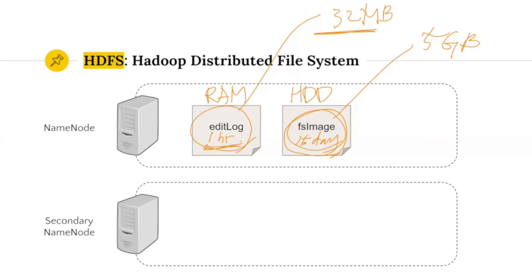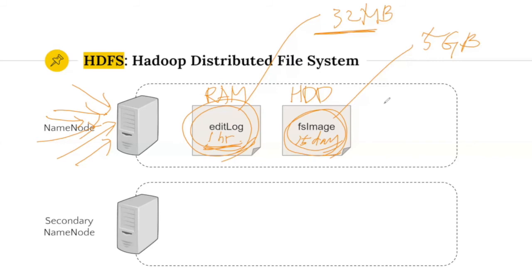Now, obviously, this is because of the different access speed to RAM and hard drive. Hard drives are slower to access, whereas RAM is much faster to access. So, users are going to just keep sending queries in case your Hadoop cluster is being used by thousands of people. Okay, you're working for a big company, and there are so many users that use the Hadoop cluster. You're going to receive lots of queries, right? And then the edit log is going to rapidly evolve, right? And that's why we're having the edit log loaded up in the RAM as opposed to the hard drive, because we need to frequently update the edit log.